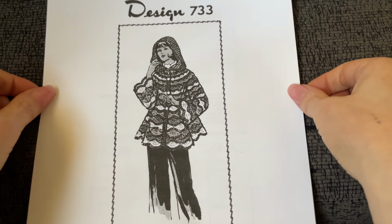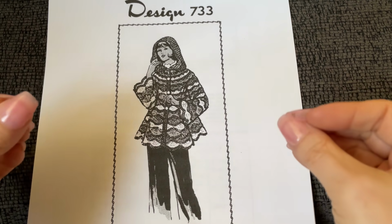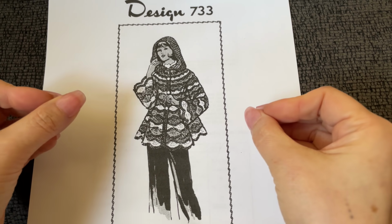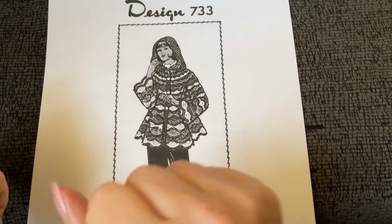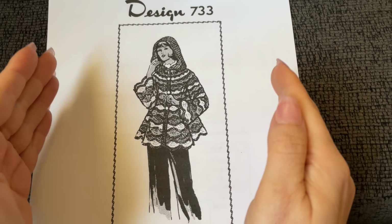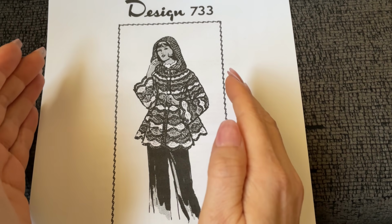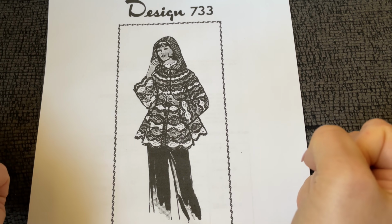This pattern has 3 different sizes, size 8 to 10. Bear in mind, this is all 1970s sizing. Size 8 to 10, 12 to 14, and then size 16. I would say it's best to bet on the fact that these are going to run smaller than our modern 8 to 10, 12 to 14, and size 16.